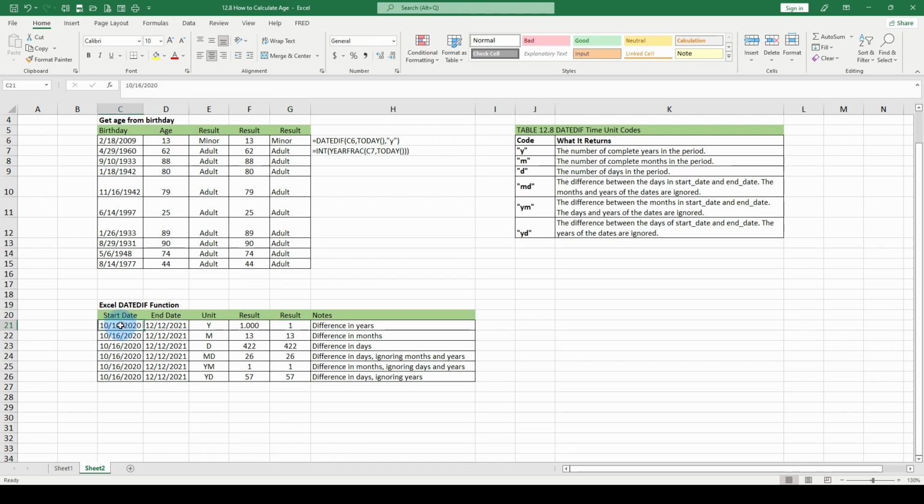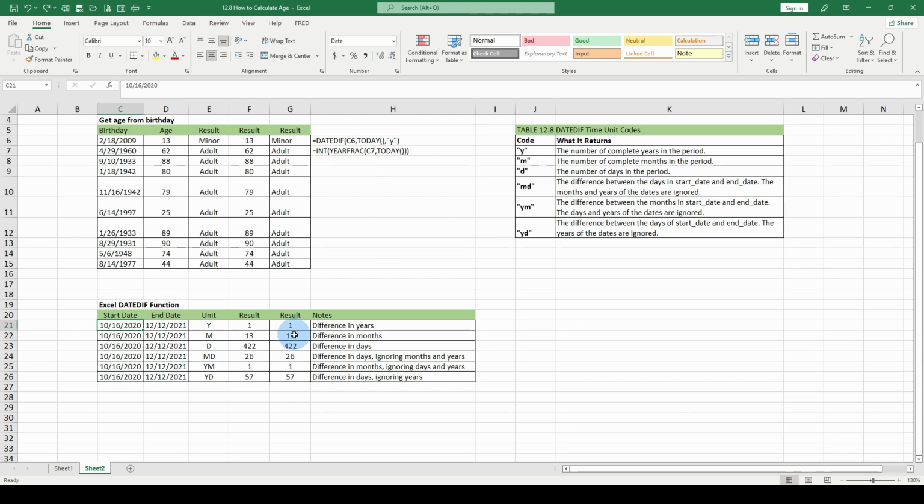If you look at the start date of 10/16/20 and the end date of 12/12/21, that's clearly more than a year, and the DATEDIF function sort of just rounds that. If you need exact dates, well, you can simply subtract the start date from the end date.